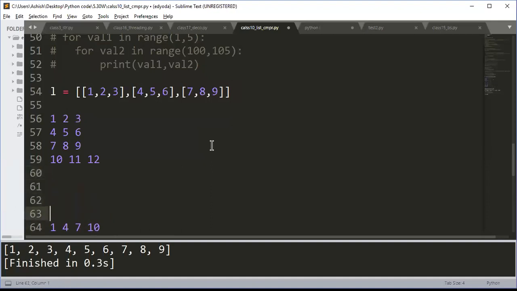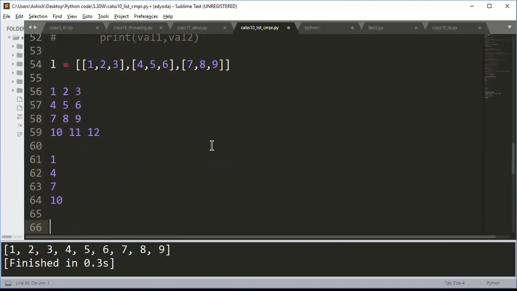Okay. Logic: iterate over this list. In the first iteration you will get 1, 2, 3, the entire list, if I'm just iterating over this list. From this list, initially let's pick only the first element. In the next iteration, pick 4. Next time pick 7, then 10. Start iteration again.